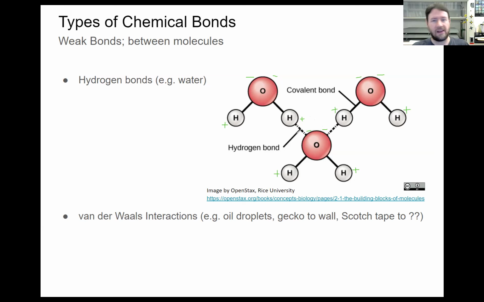Now, if you cool that water down, the molecules aren't moving as much, so those hydrogen bonds can get locked into place, and you can form a crystal of ice where the hydrogen bonds are fixed and not breaking and reforming all the time. And if you heat water up even more, eventually you're going to break all of the hydrogen bonds, and the molecules are free to float away, and that's what happens when water boils. So these phase changes in water are really related to what's happening with the hydrogen bonds.